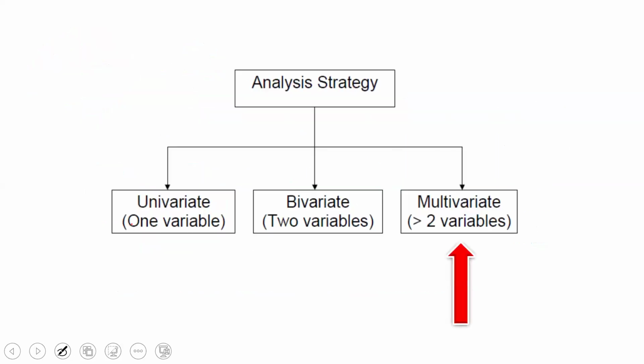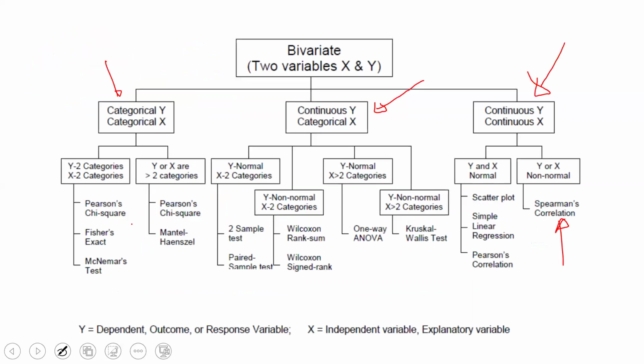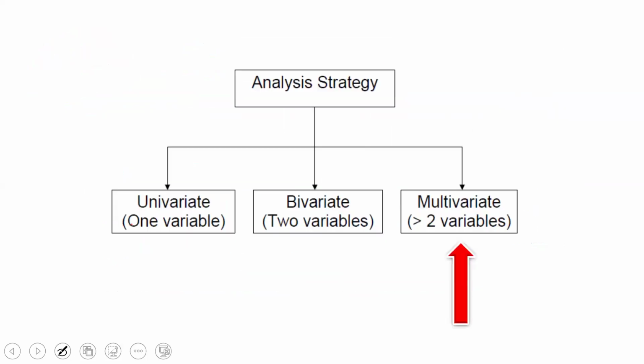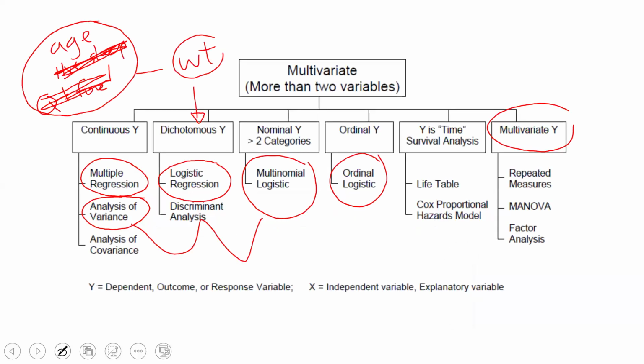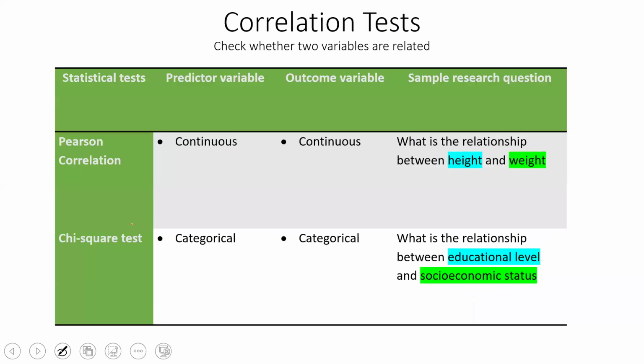So going back, we have bivariate analysis, and there are sample inferential statistics that can be used. And then we have the multivariate, and they are basically regression and logistic regression. And then we have factor analysis, life table analysis, proportional hazards, and cost hazards. So that is for that. Now, this is a simple class example for us to see what I'm talking about. This is for correlation. You are trying to check whether two variables are related.